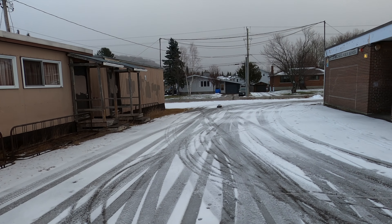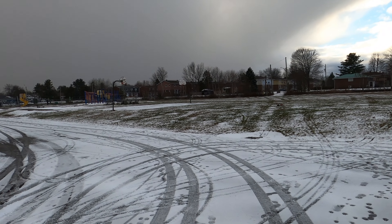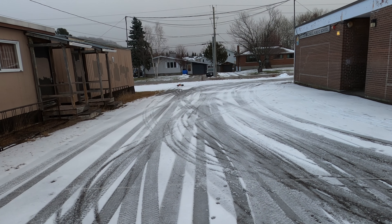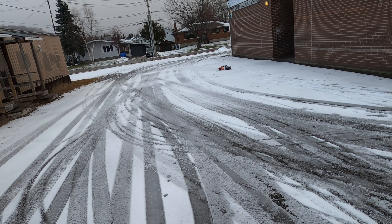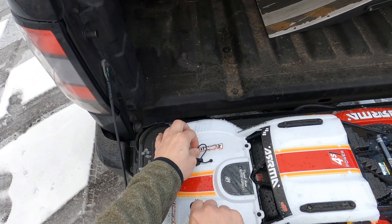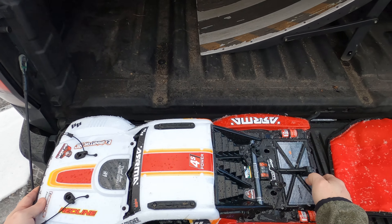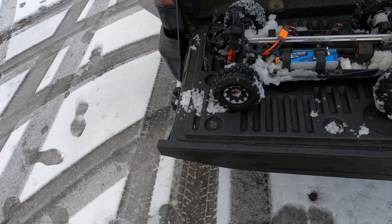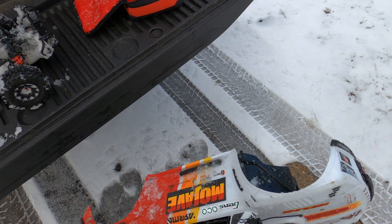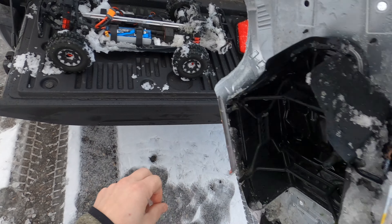We're going to pack this thing up because it's just miserable out here. We'll try to get out another time when hopefully the weather's better, the snow's melted, and things are a little drier. Before I get this truck home, one thing - right now it absolutely weighs a ton. That's because we've got a lot of wet snow everywhere, which is adding a ton of weight and definitely affecting the performance. I could notice that even after about the first 30 seconds of running - I could feel the weight, I could feel that it was just holding back.